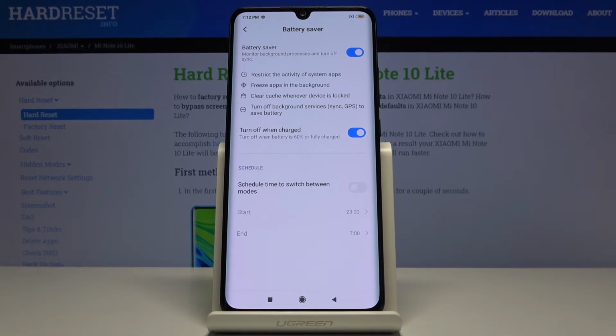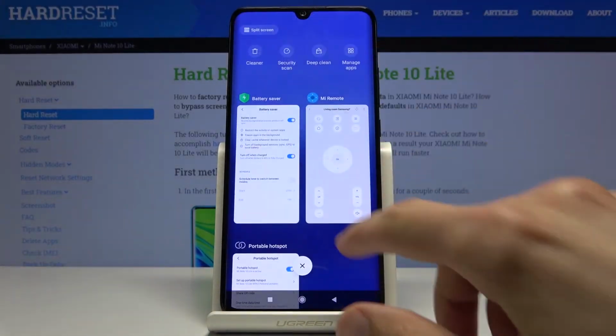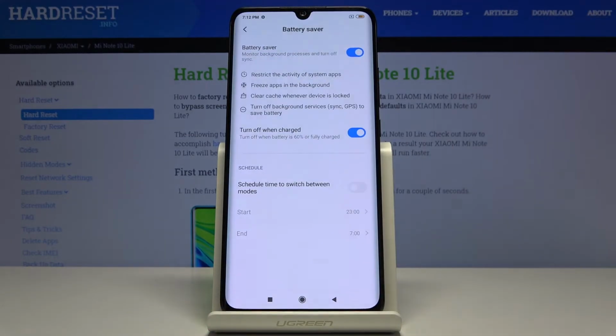So in a way, it just kind of kills off the apps that are running in the background of your device. So kind of like all these ones right here that are not being used will be terminated. They're still visible, but they will need to be relaunched in a way when you go to them, so they're not being kept in the memory right now.